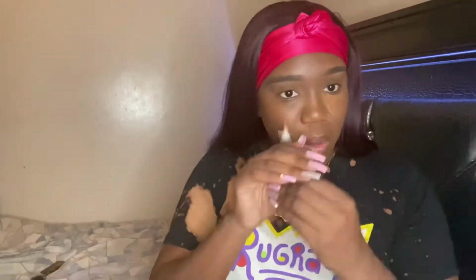All right, y'all, so I done prepped and primed my face, and I'm just going in with the LA Pro Girl concealer, and I'm using the color Chestnut. I'm just doing this first to conceal my eyes and hide any tiredness or any bags that I may have. This is just what I do.